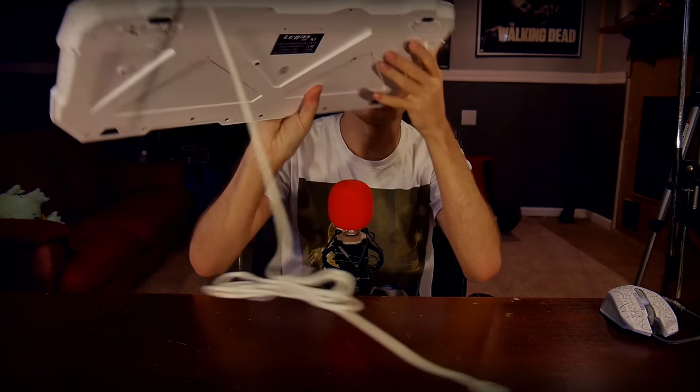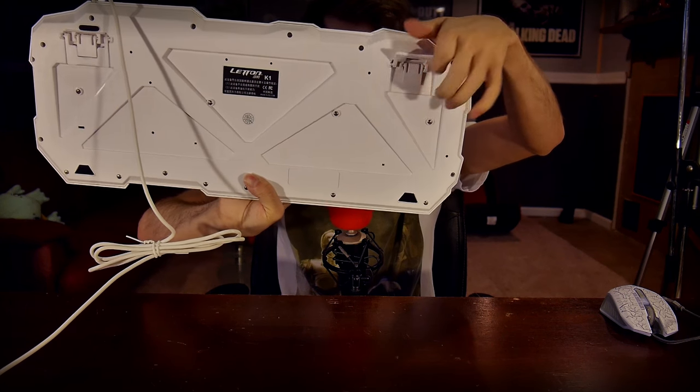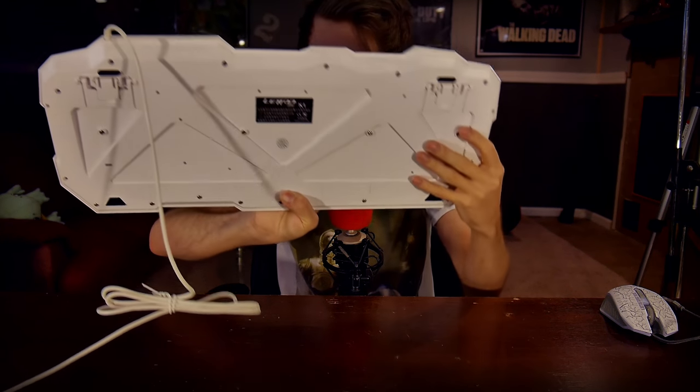And then we got feet on the back, so you can adjust it with two different levels, which I will probably do because I usually have it pretty tilted because I have a high desk. So that's pretty cool.